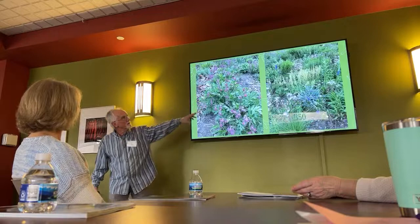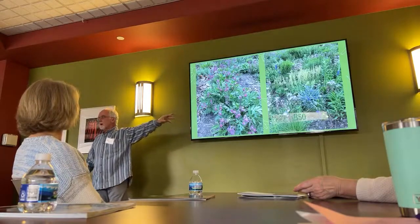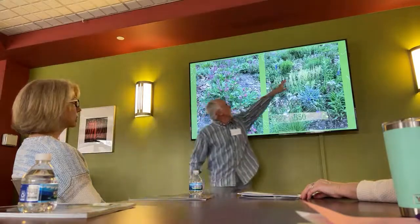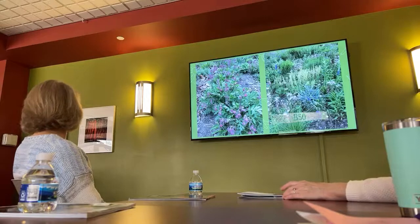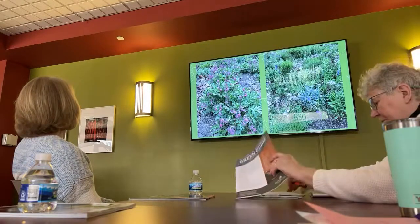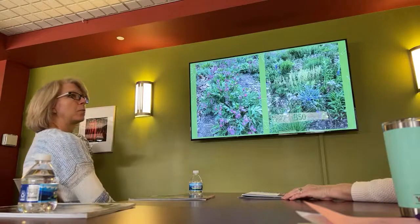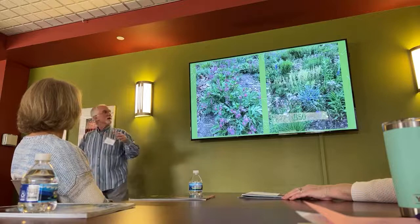And here in the right-hand picture, this is July, after it's dropped most of its seed, and within a couple weeks after I took this picture, it had gotten ugly because there were all the old flower stems standing up. It had been beautiful for 4 months solid. And then I crawled through there and cleaned up all those stems. But you see how it creates separation between these bigger plants to where you can actually see them. These are bigger plants that are going to continue to grow, and it creates that separation. A lot of our native gardens just look like a mishmash. And the only way people know how to prevent that mishmash is to put wood chip mulch in between everything. And we don't want to do that. So plants like this work great for creating definition in your landscape.